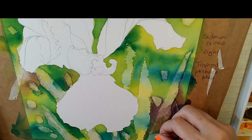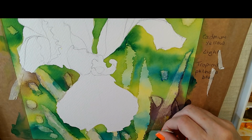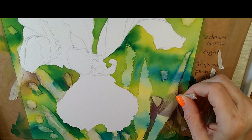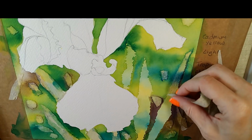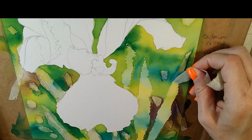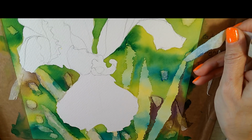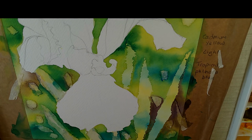Now masking fluid would do that, but if you put masking fluid over large areas like this, you are likely to rip the paper when it comes off. But I really don't want specific shapes here. I just want to get that sort of rough idea that there's stuff growing on there. So I'm going to skip the camera ahead now and show you when everything is taken off.